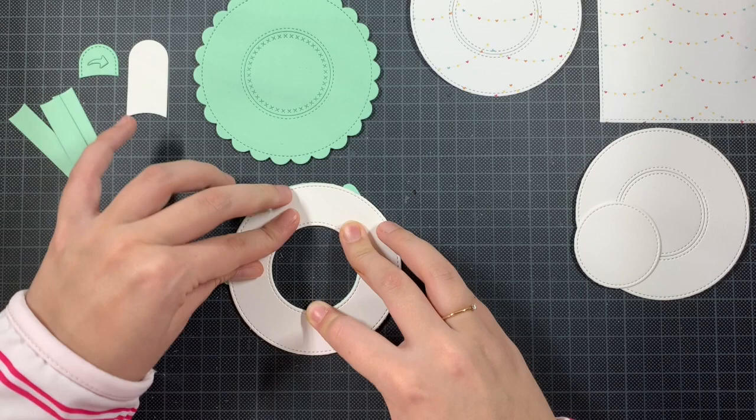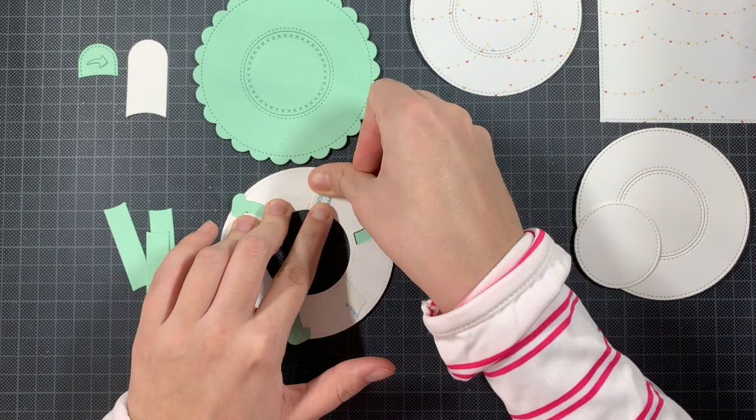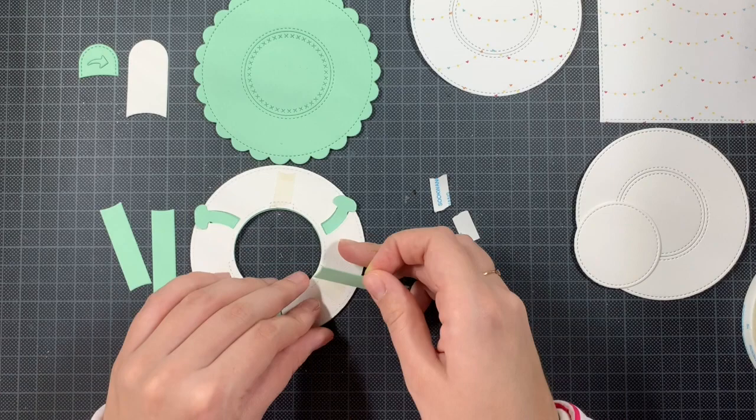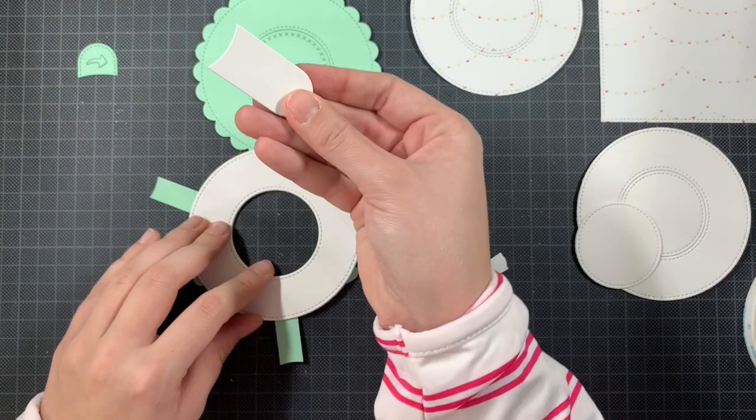You turn over this piece, and then you have those three rectangular pieces on the left of the circle, and I'm using some score tape to adhere them, following the curve of the inside circle that is cut out. These three pieces will help hold it all together.